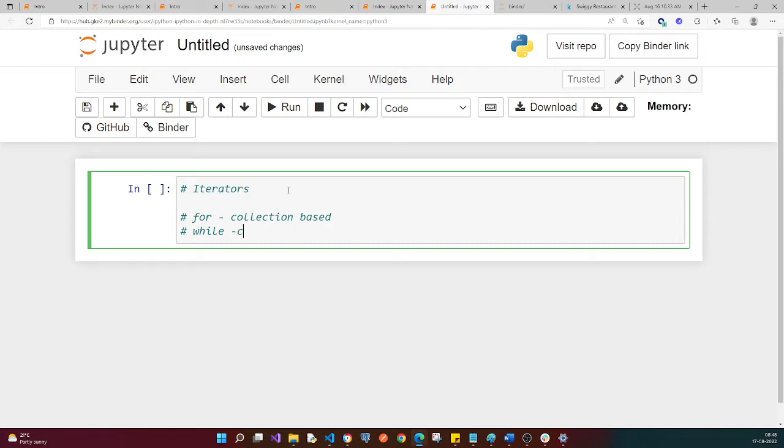We have while loop, which is a condition based loop, right?